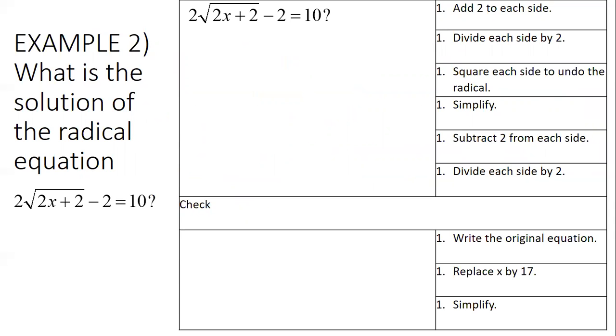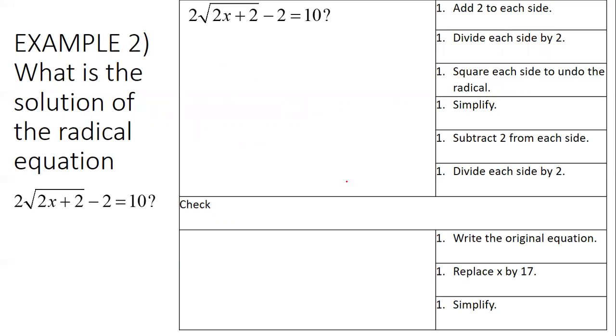Okay, so let's look at example 2. We have 2 square root of 2x plus 2 minus 2 equals 10. All right. I've kindly listed out all the steps we're going to follow. The steps that we're following are algebra skills you already have. What makes it algebra 2 is putting all those skills together. We're going to walk through. If you feel confident, please work ahead. It's the bottom one, but it carried over. It's the same problem. Do it on the back where the steps are. All right.